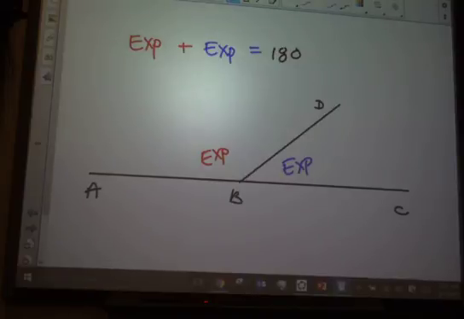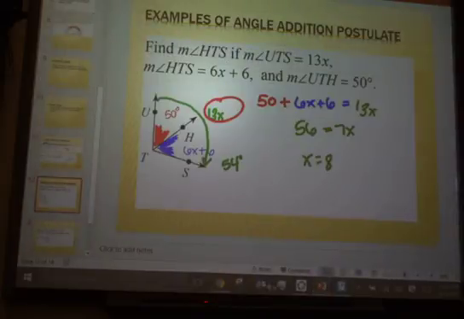We'll talk later this week, early next week, about the things that we can assume when we look at a picture and the things that we cannot assume when we look at a picture. That tends to be an issue for a lot of people in this class. Do not make assumptions about a lot of things, but if the line looks straight, like a straight angle or opposite rays or something like that, make that assumption and use that fact right now. Okay? Other than that, I think the assignment, we've gone over an example of everything on there.